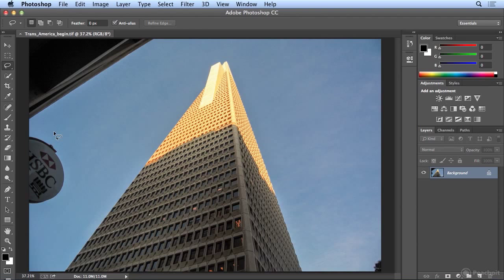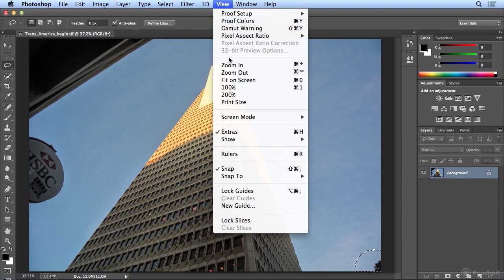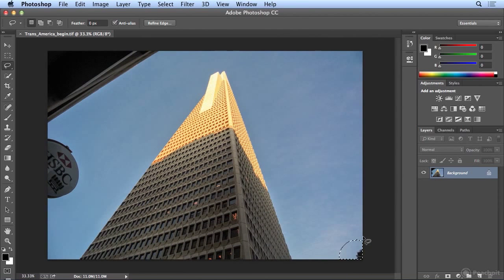I like this shot and I like the angle. However, this little tree in the corner is distracting my attention from the building. So I'm going to use the Lasso tool to just make a nice big freeform selection. And if I zoom out a little bit, you'll notice that when I started the selection, I started and went all the way out into the gray, and I'll click away and do it one more time.